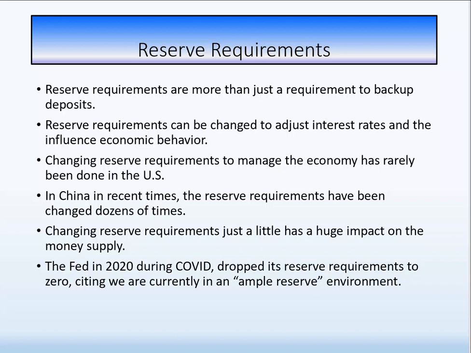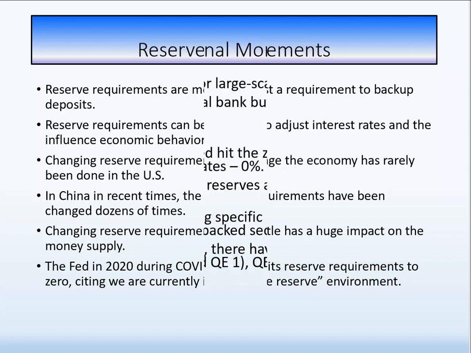The Fed changed reserve requirements in the Great Depression with devastating consequences and has shied away from it ever since. In 2020, however, when COVID hit, the Fed announced it was dropping reserve requirements to zero, citing ample reserves. Ample reserves is just another name for flooding the economy with cash. In effect, now all reserves are excess reserves. We will discuss what ample reserves mean in a minute.